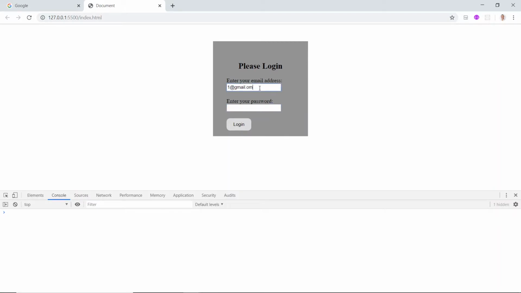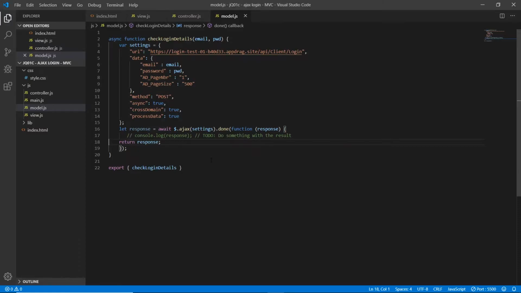gmail.com. Response is undefined. Dun dun dun. Okay.